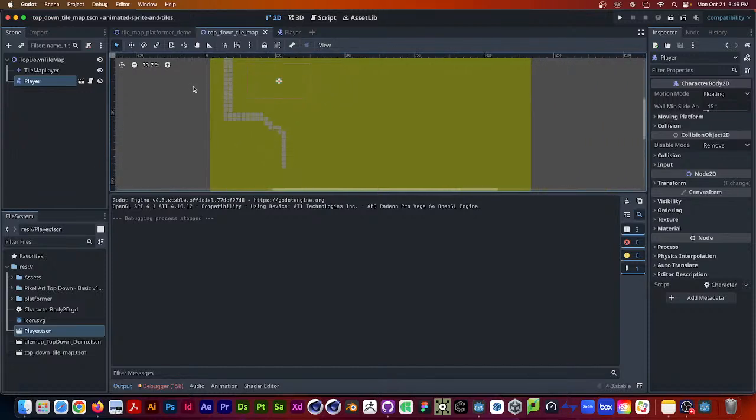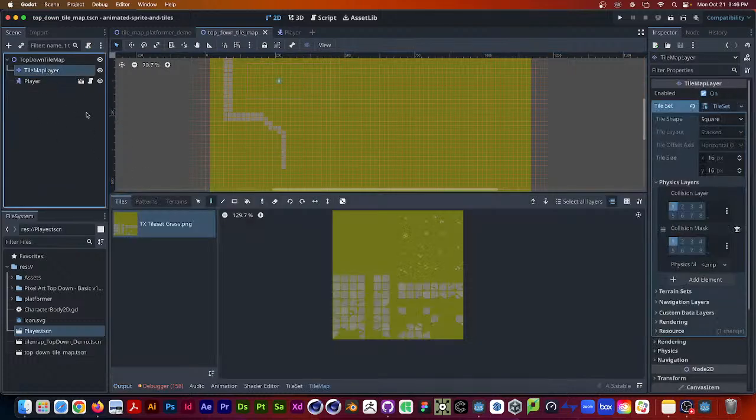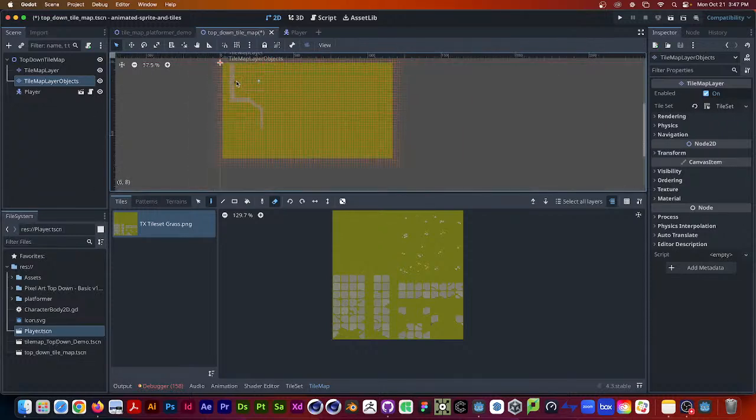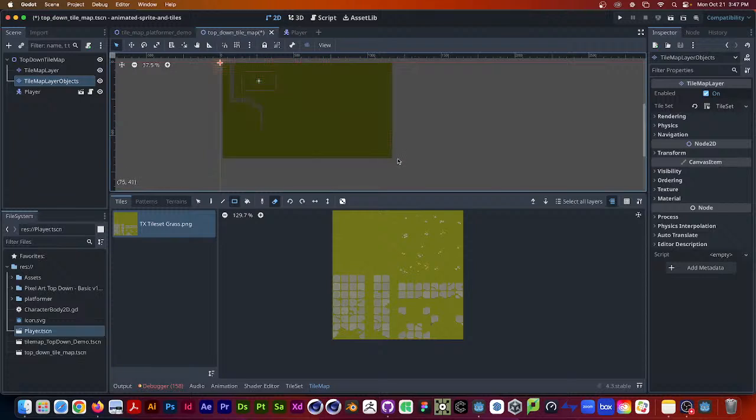Right, so this is a decent grass layer, but maybe we want another layer on top of this to act as our collisions. And so this is a nice case for why we want to use the tile map layer instead, because all you need to do is duplicate the layer, and I'll call this one objects. And then I'm also just going to delete everything on this particular layer, because if we copied it, we probably copied over all the data. So I'm just going to clear it.